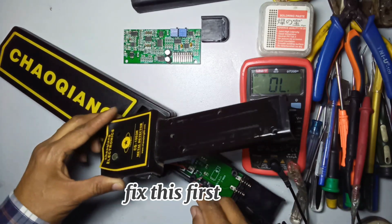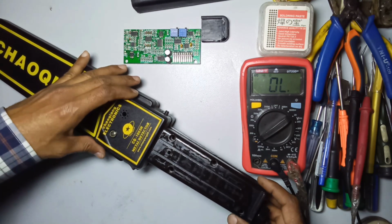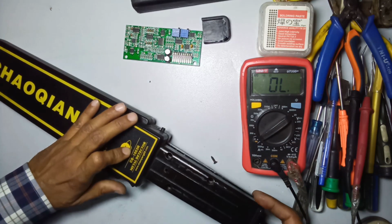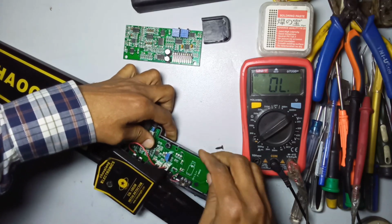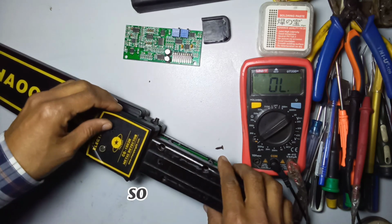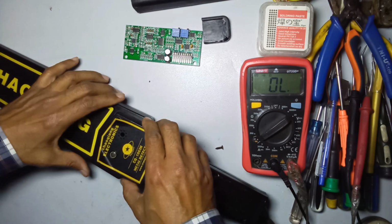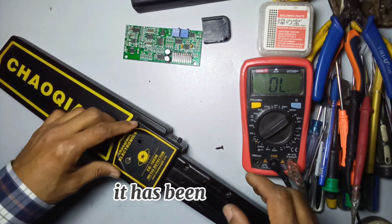Now again fix this. First of all put on this sensitivity switch jack. Then put this cover in the right direction and I think there is something wrong. So put over here. I think here is something wrong. Now it has been fixed.